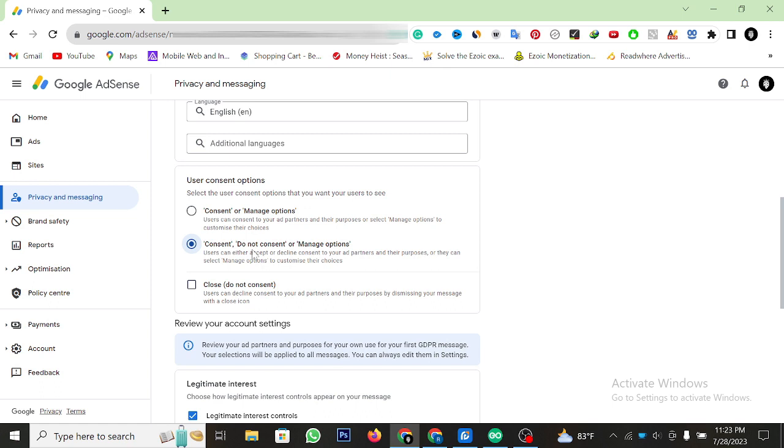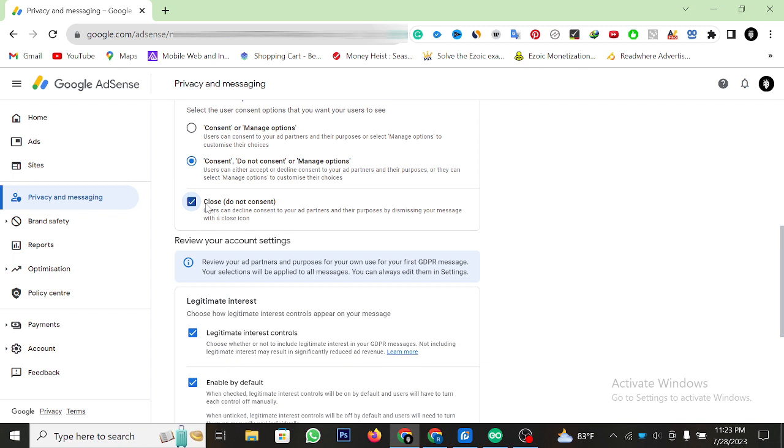They can accept the consent, or they can reject it, or they can also manage all the consent management buttons. So user can either accept or deny consent management, and if you click on the consents or manage options, user can consent to your ad partner and their purpose, or select manage options to customize. Okay, so each and every single step they can do.